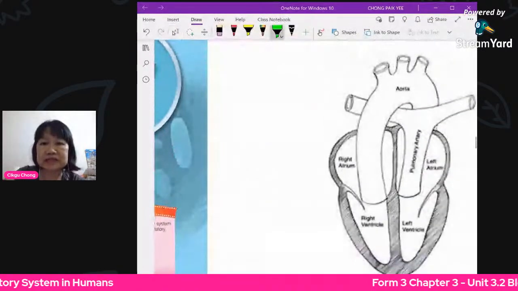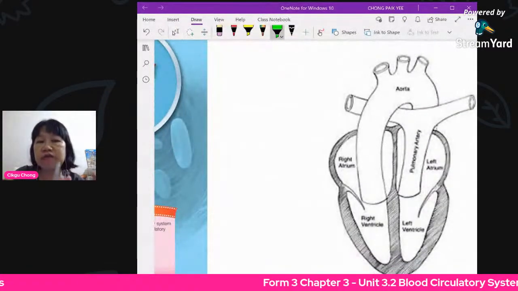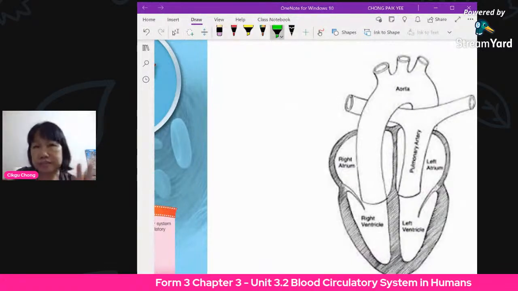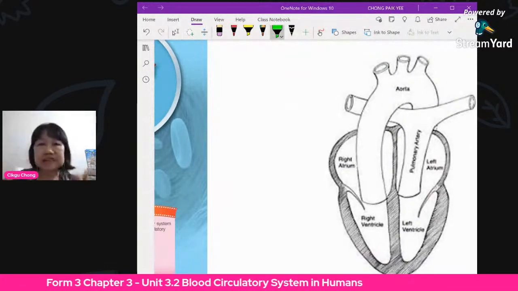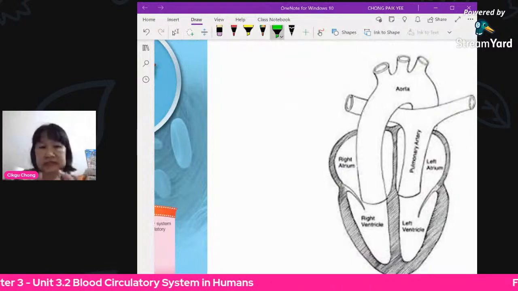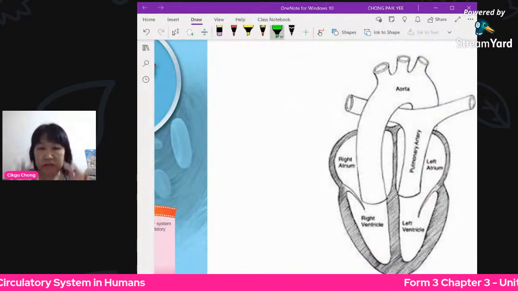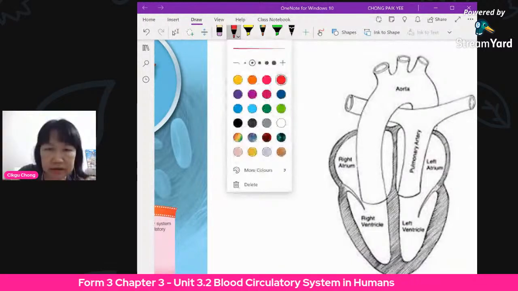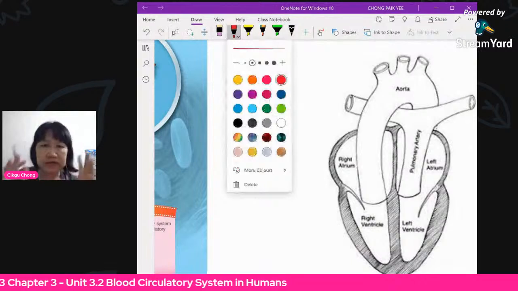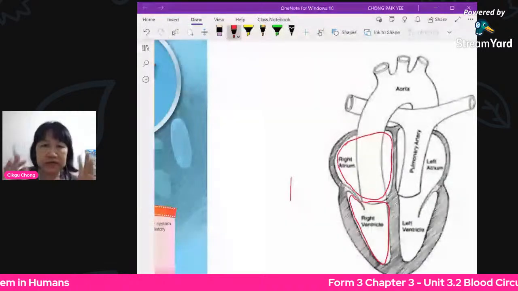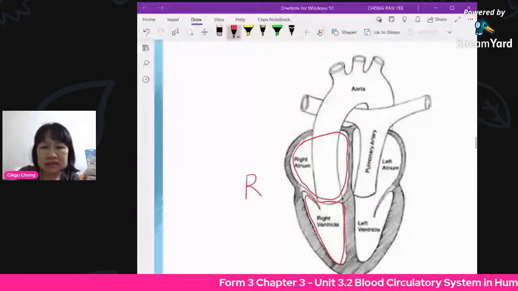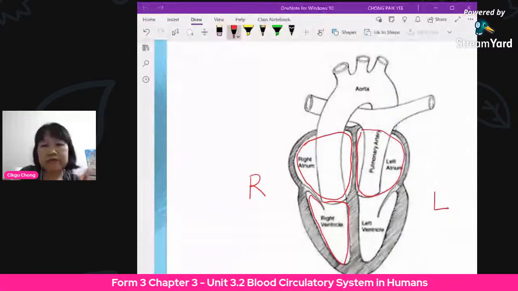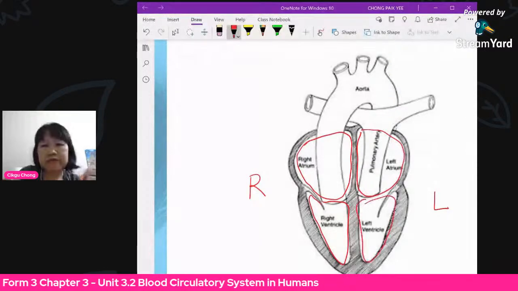Okay. So now you will see that there are 4 chambers. 4 chambers means 房间 or bilik. There are 4 bilik inside the heart. So how do you see 4? Here this is 1, 一个房间. Then here the bigger one, like the right. This is the right side. Always remember this is the right, and this side is the left. So this is another bilik, and this is another bilik. You see, there are 4 chambers.